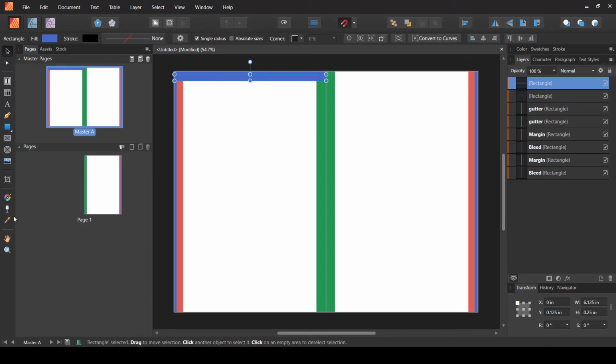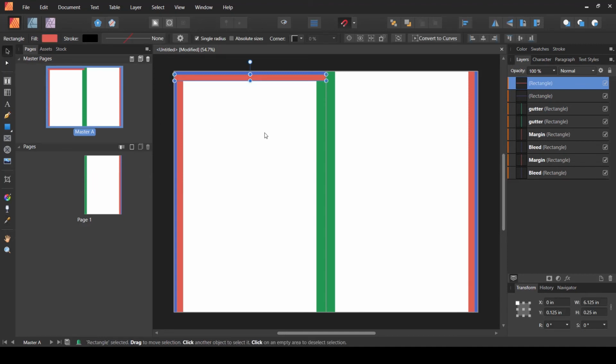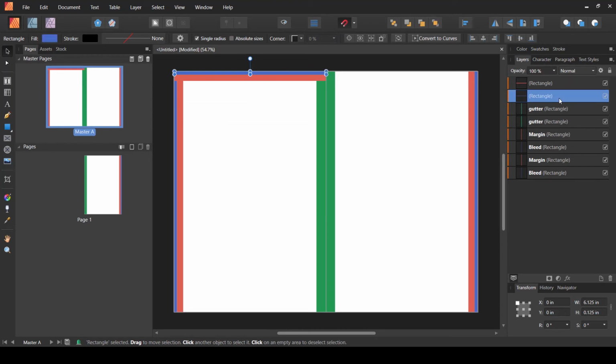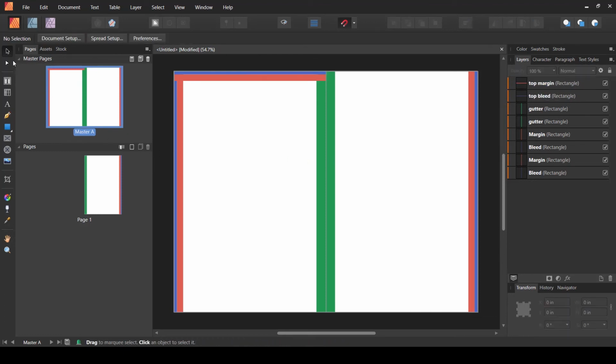Now again, we need to color it the same as the other margin so that we can easily identify it. Now we have our margins at the top areas as well. Let's name them. Let's name it top bleed and then top margin. You can just name it margin. I tend to do it in this way.